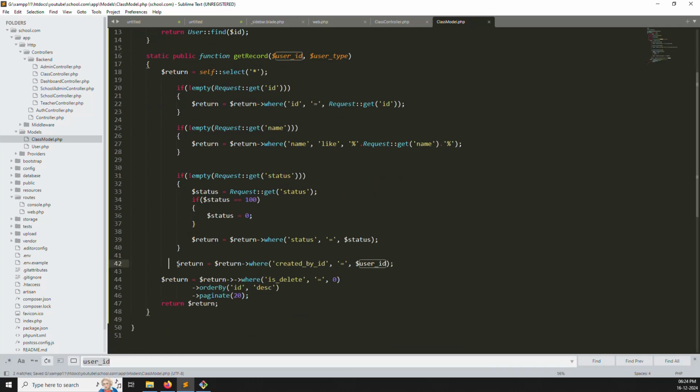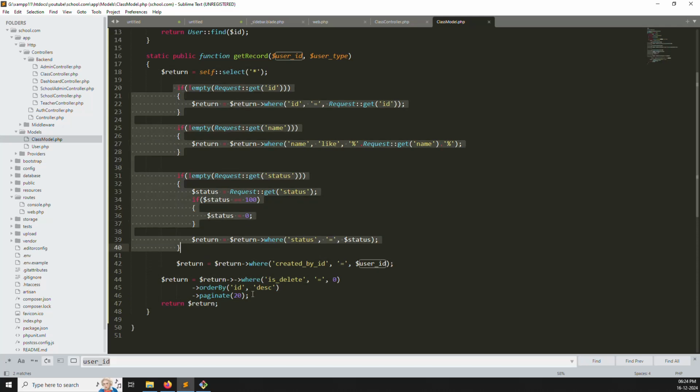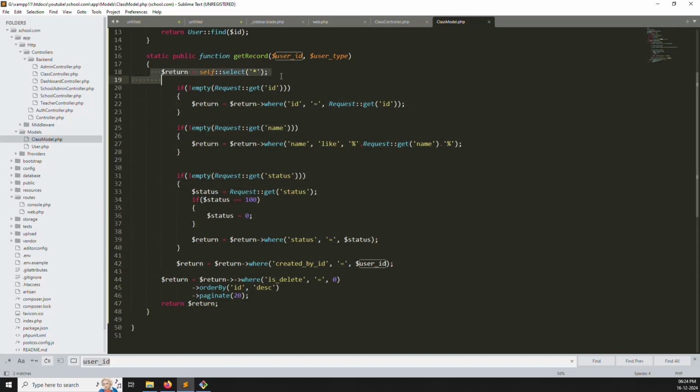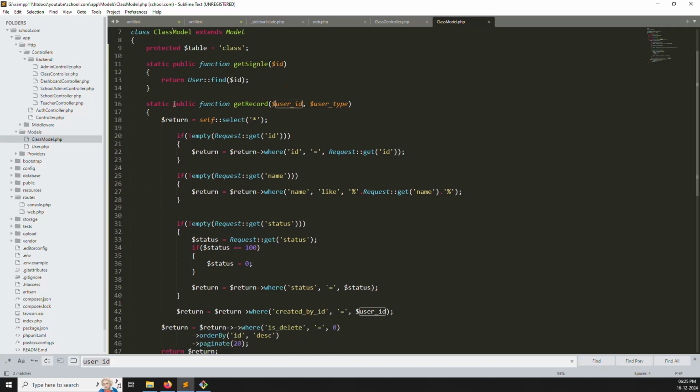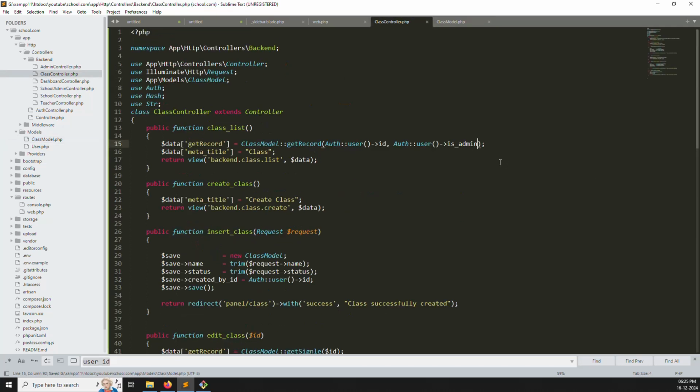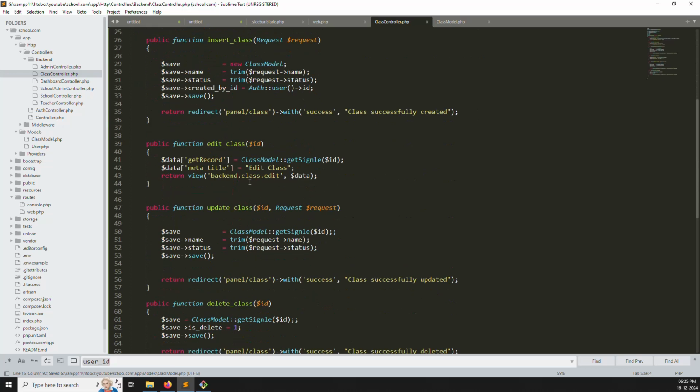Why we need to use it: suppose we need to show the class name on the admin side, so we don't want to write a new function. So here is a simple condition we have made for the validation, and this is getting the data. Okay, and here we have declared our request, not class. And here we have passed two parameters, and also we have changed every place.